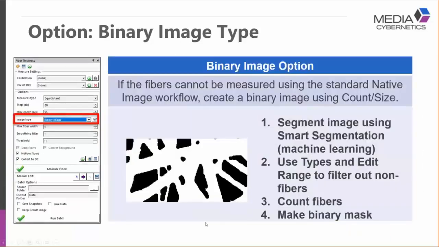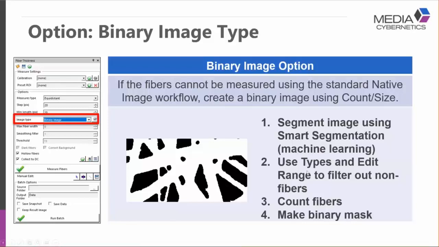The second option is, and this is a typical case, sample, just for whatever reason, it's just the nature of the morphology of the fibers, is you just really need to do image processing to do it. Typically how this would be done is it's a combination of, you can use thresholding, but typically use smart segmentation because it's much more robust, which is our machine learning, to find the fibers. You can filter out non-specific background, maybe partial fibers, broken, whatever it may be.